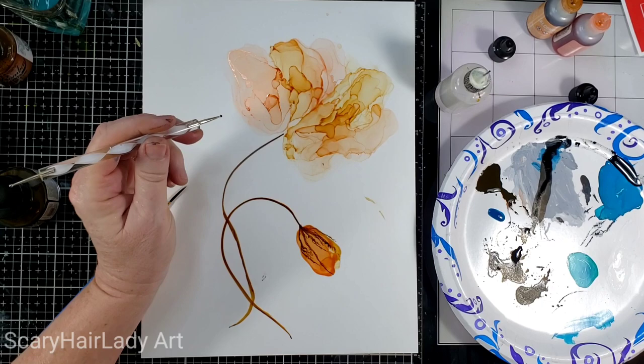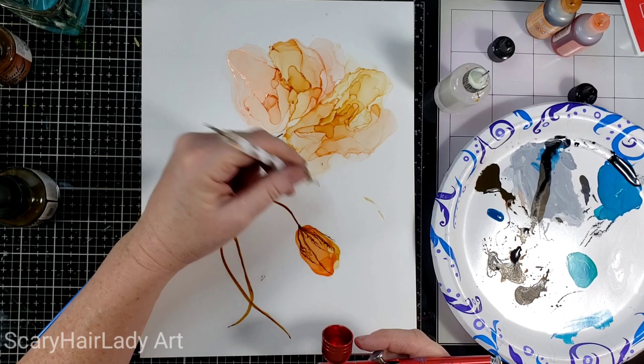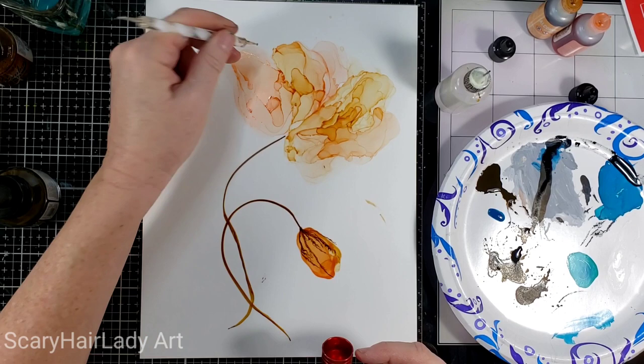I'm going to be really good and not do too much, because I tend to overdo it. I get too excited with this. I've got that there. I'm going to put the ones coming down. And then I don't know if I want to start here and act like the center is right there and make these come out of there, or just do them out here. If I do them out here, you know the flower's not perfectly laying like that.